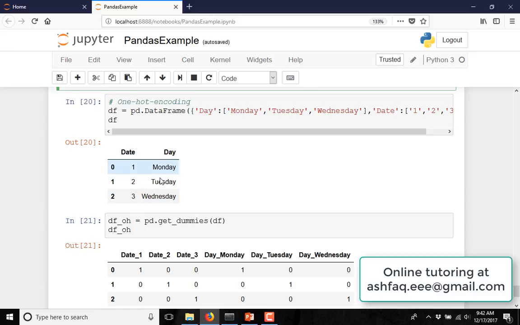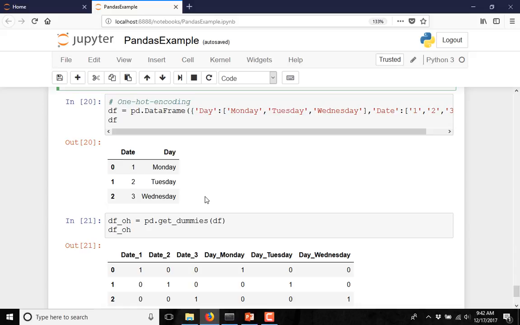Now you want to pass the day of the week in the network. How can you pass it? You can replace Monday with a simple value like 1, Tuesday with 2, Wednesday with 3. That is okay, but when you pass that, the network will assume that Tuesday, as it has a value of 2, is double of Monday. Wednesday is 3 times of Monday. But that is not the thing you want the network to understand, right?